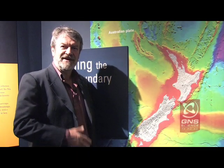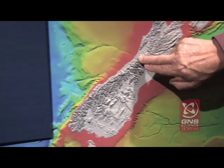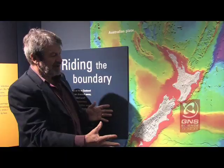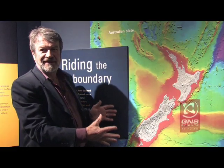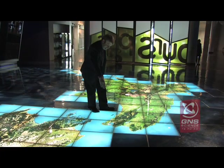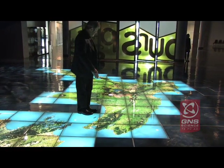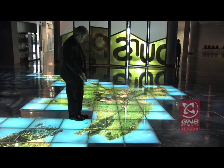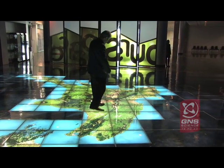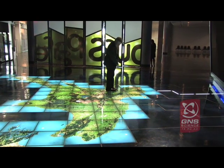The reason why we have earthquakes and faults in Wellington is because we are riding a plate boundary. The two plates are effectively in collision and that collision is giving rise to the land as we know it. New Zealand is literally being pushed up. The Wellington Fault runs right through this part of the world and it is just one of a large number of faults that more or less form a zone running right through the eastern side of the North Island.